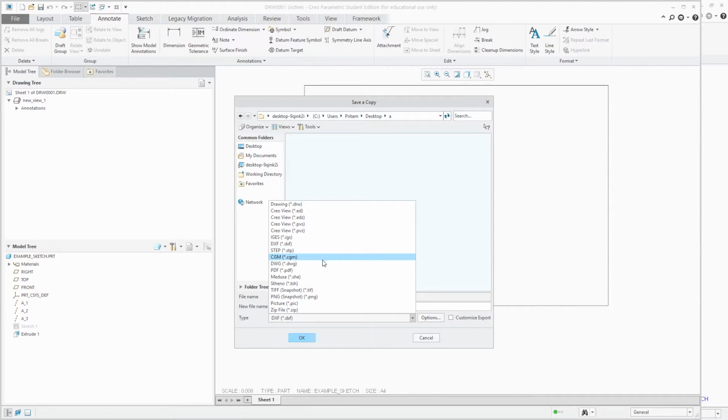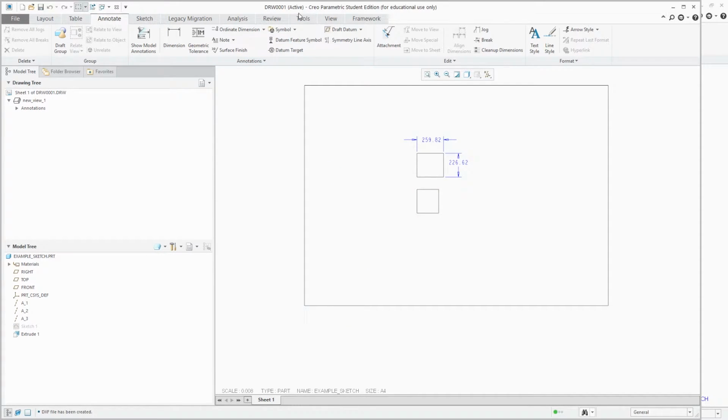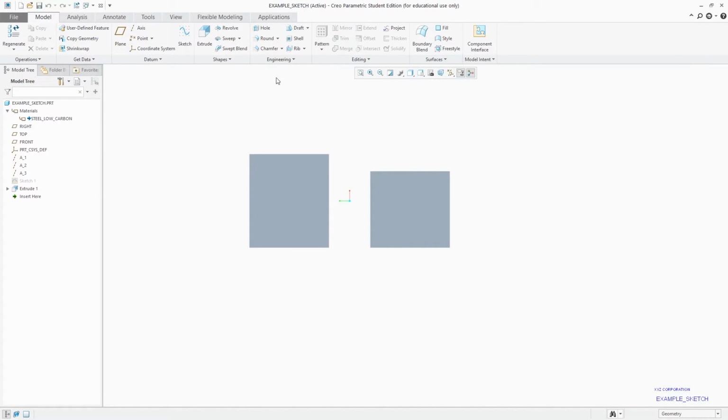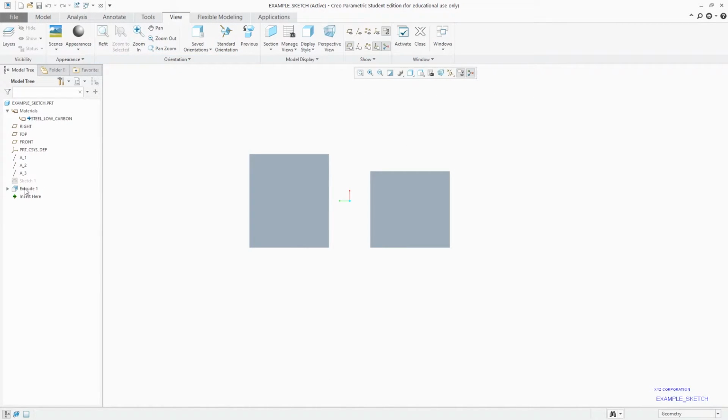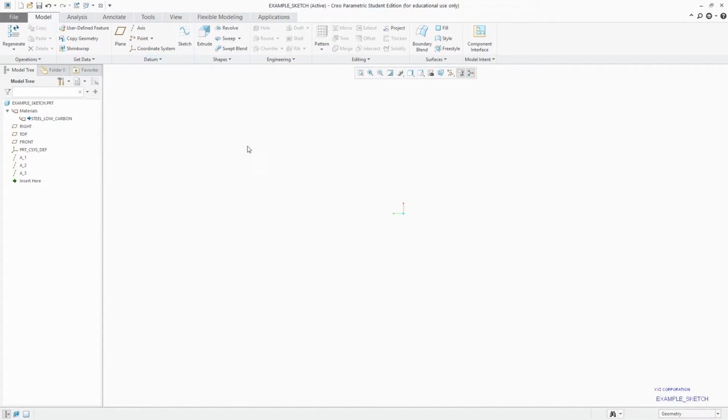There are so many other formats available, but right now I'm interested in saving it as a DXF. Okay, that's all. Now I'm going to close it. Let me delete this, and I will create another sketch.